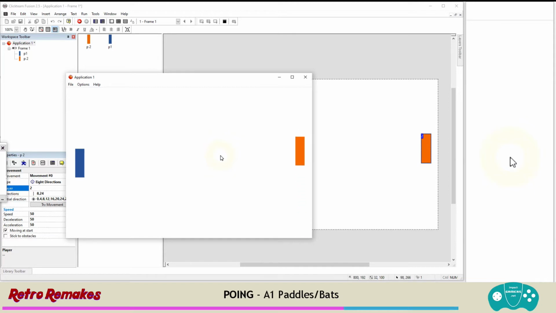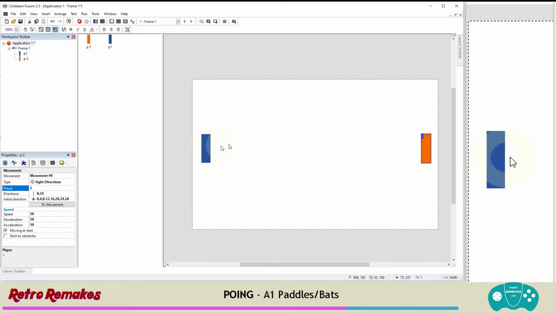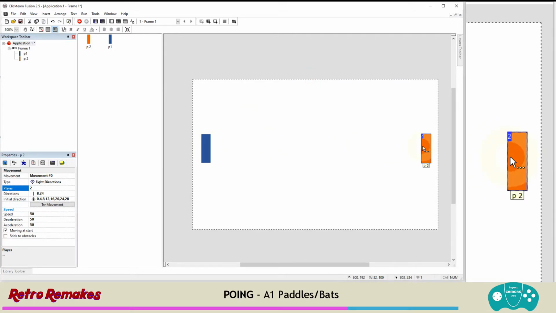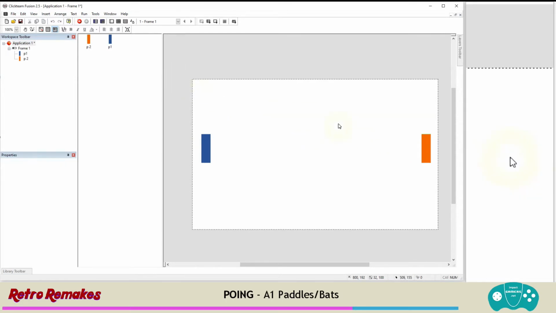That's because this is a separate object to player 1. When we cloned it, we made a brand new object with a new name. So the rules don't apply. That condition and the action in the event editor doesn't apply. So we need to code it in. Now, the neatest way of coding it in is to put player 1 and player 2 into a qualifier, into a group.